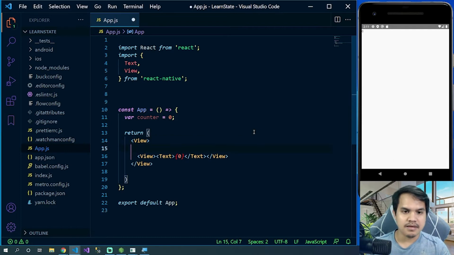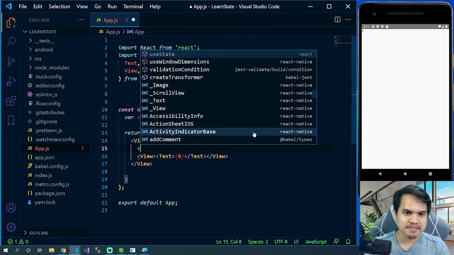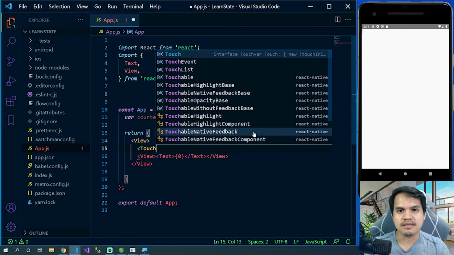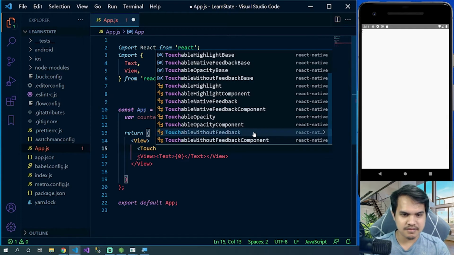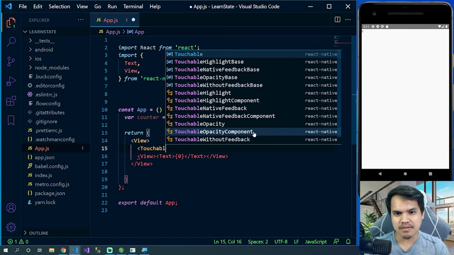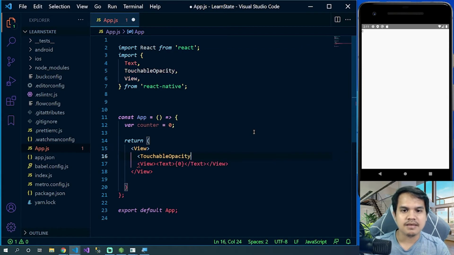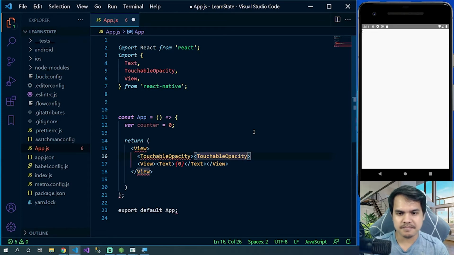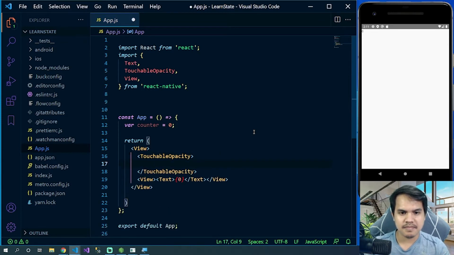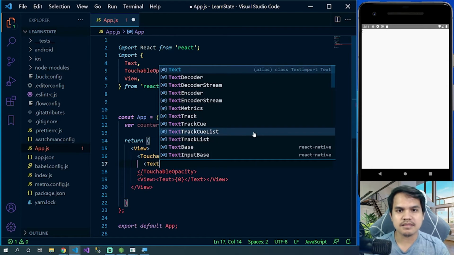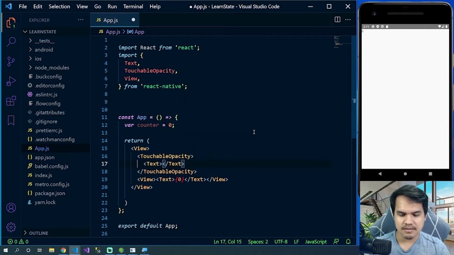Then let's add a button, TouchableOpacity, and then a text within it, the plus. Then let's just copy it and paste.